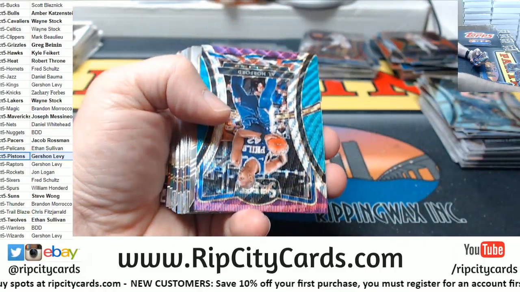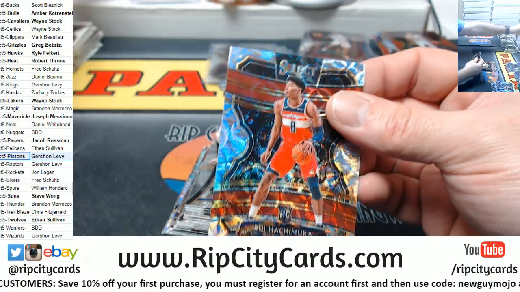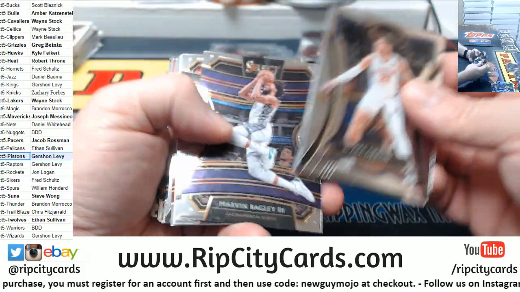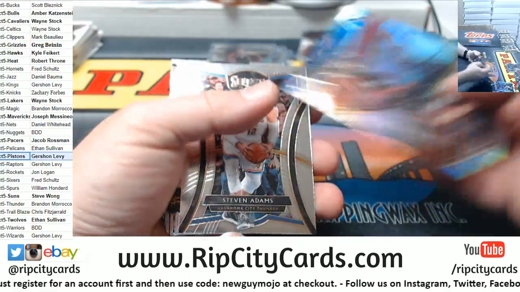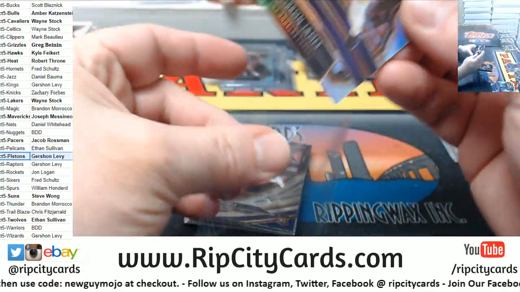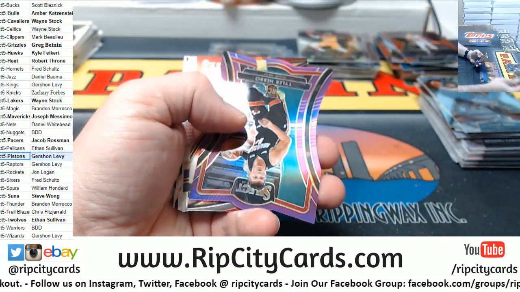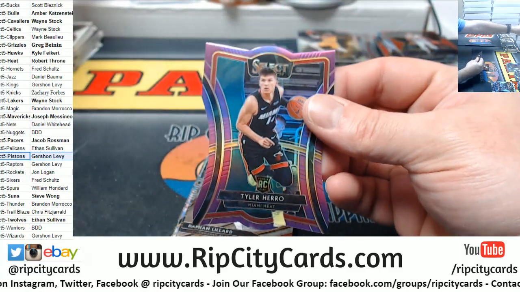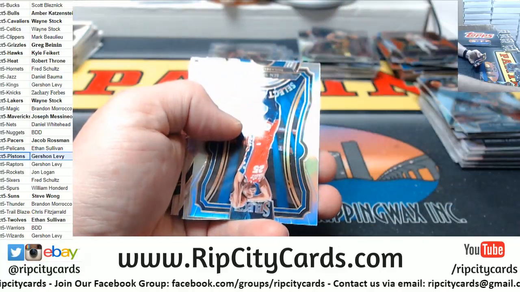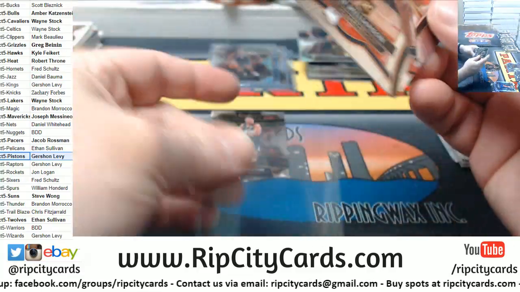Jokic silver. Horford tricolor. Hachimura in swirlies. Blank white card. Hero in silver. LeBron silver concourse. No. Yeah, beer will do that for pain. It definitely will do that for pain. A Hero die cut for the Heat. Ben Simmons in silver. A Tristan Thompson swirlies. A Zion base.